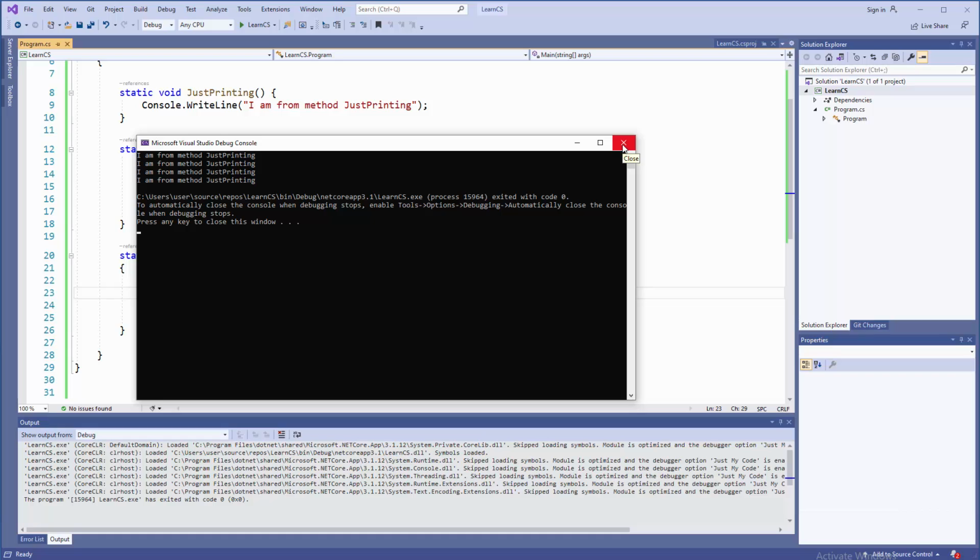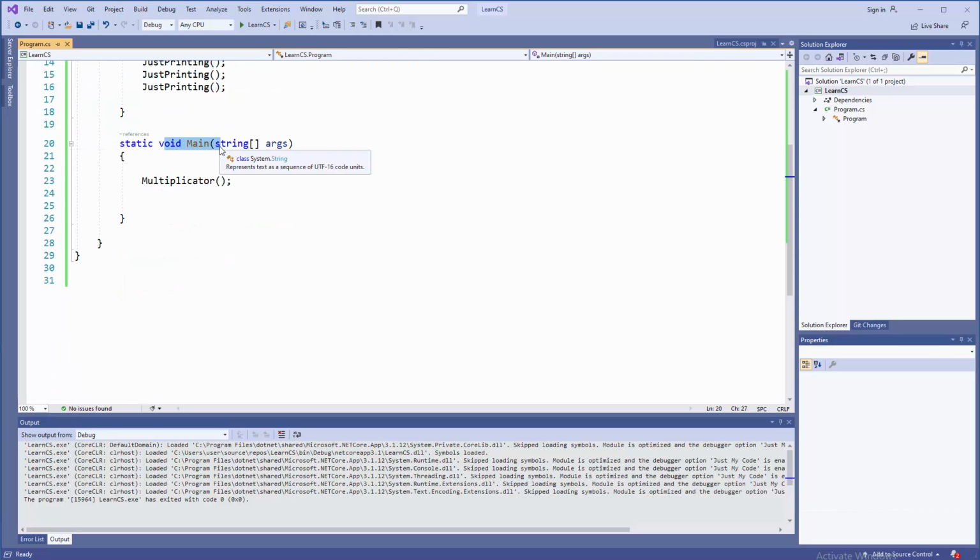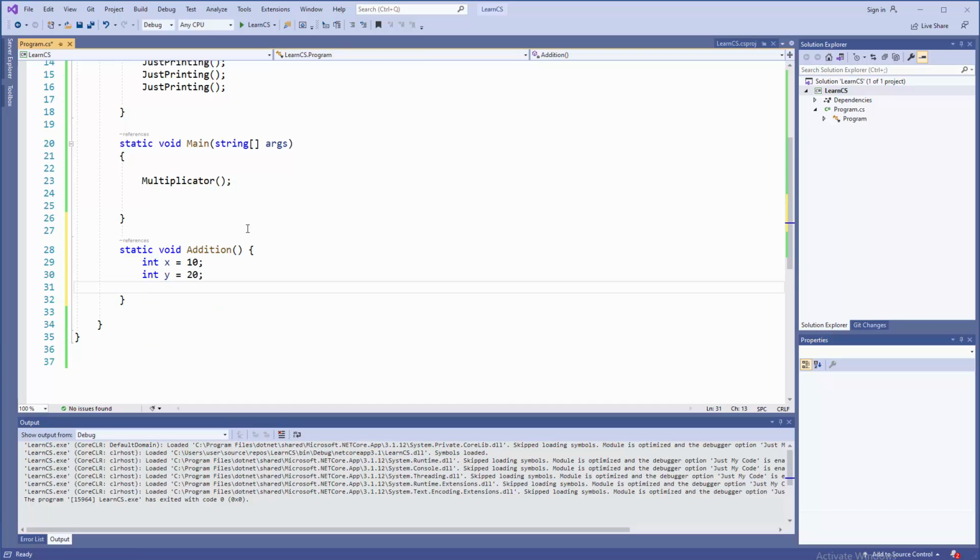So the question is, okay, well, we do have methods here. Can we create methods somewhere else, like at the bottom of the main method? Well, sure, let's try. So the approach is static, for example, void, and this function, I mean method, will actually do something more usable, let's say. It will be used to add 2 numbers. Addition, and then we are going to set some variables here, like integer x and the value will be 10, like integer y will be 20. Then we are going to have results. Let's just call it z or result. It's up to you. How are we going to get it? Well, easy. x plus y, classical mathematical operation.